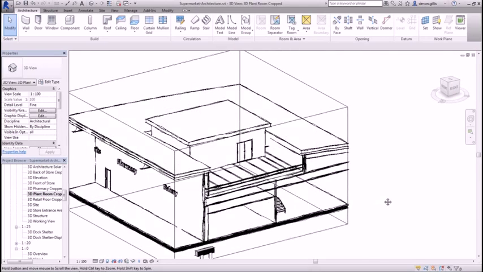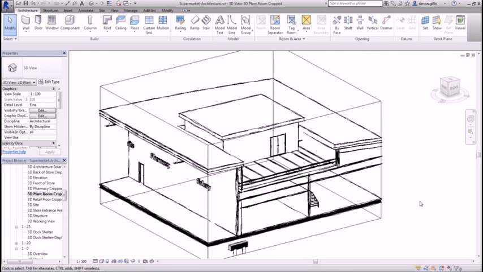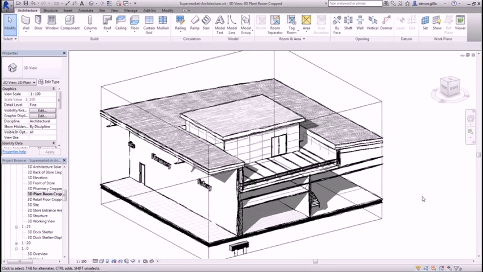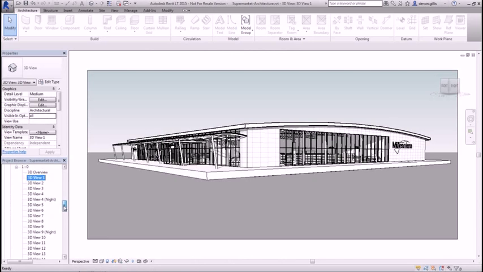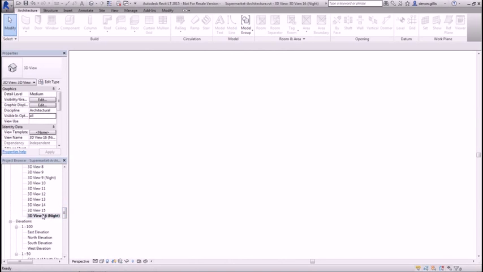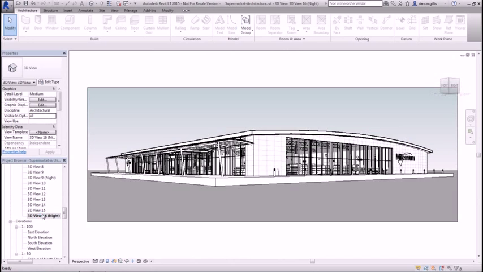So it just gives you another option that you might want to use when really communicating with clients or other stakeholders in the design team. But we can also move that on to a higher level of visualization. So I can place cameras around my model and I can do perspective views of that. I can have different settings, for example, day and night time. And what I can do is I can then go and render that.